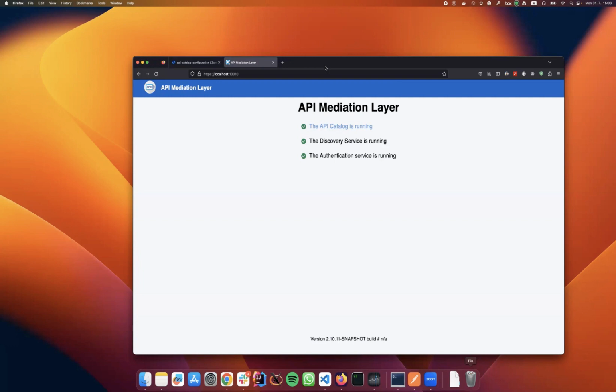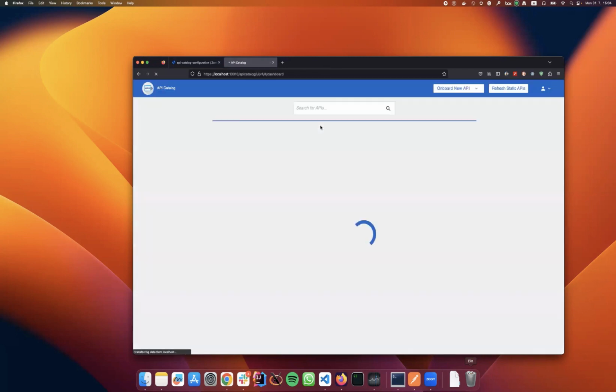Now, as part of the 2.10 release, we are now enabling the possibility of customizing some aspects of the UI. This comes, as I'll show later, in the documentation. So let me first show what it can look like.